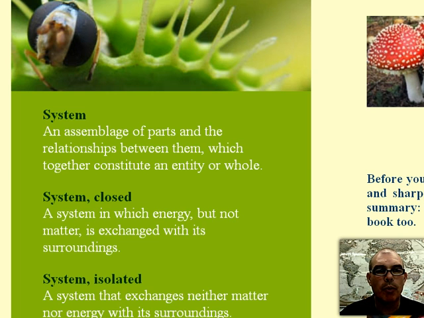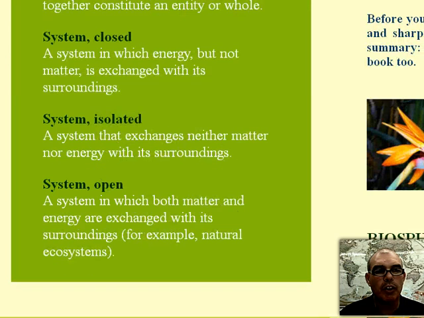And while we're still on the systems page of the website, you can see this green box here with the hoverfly being brutally consumed by a Venus flytrap. You can see some definitions from the glossary, and the ones we're going to concentrate on today are the closed system, a system in which energy but not matter is exchanged with its surroundings, and that pertains to the biosphere. And then later on down at the bottom, a system in which both matter and energy are exchanged is an open system. And later on we're going to see how that pertains to living cells and whole ecosystems.